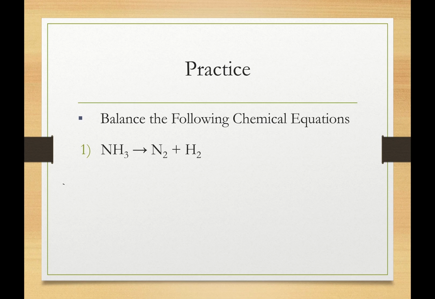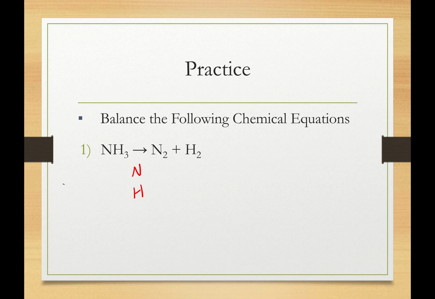Let's balance the following chemical equation, where we have NH3 decomposing into N2 and H2. We always want to start off by taking our atom inventory, which is just keeping track of how many atoms of each element are on both sides of the reaction. So what I like to do here is underneath the arrow, I like to list out the things that I'm balancing. So in this case, I am balancing the nitrogens and the hydrogens. So I'm going to take my inventory, aka I'm going to take a count of how many atoms I already have initially of each element.